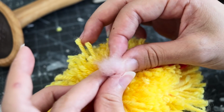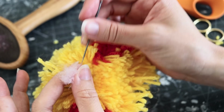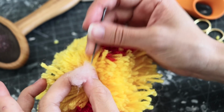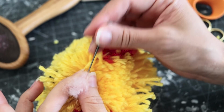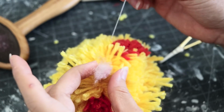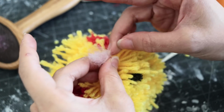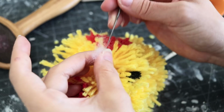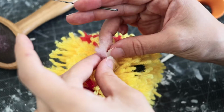So I did not use felt for the tongue, instead I used yarn, but I just used the bristle brush to make it super fluffy. When you've done that, grab your felting needle and it's time to sculpt the tongue. Keep in mind the tongue will require the most sculpting, so that'll be a lot of poking with the felting needle, just be careful. What I like to do to make sure that I get the edges very clean is pinching the edge with my 2 fingers and grabbing the felting needle and then poking it there to make sure that I get the shape exactly how I want it.